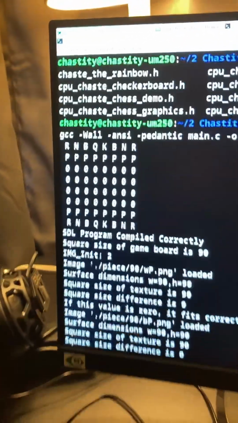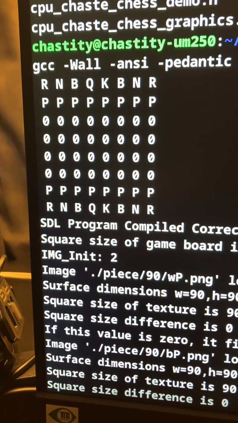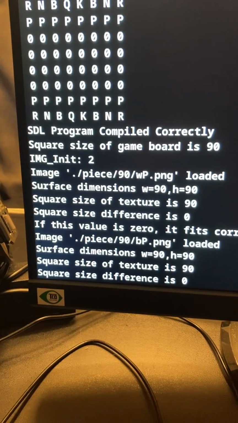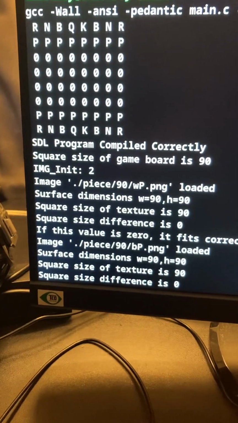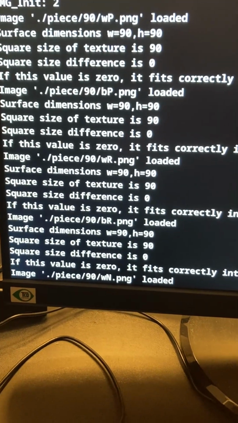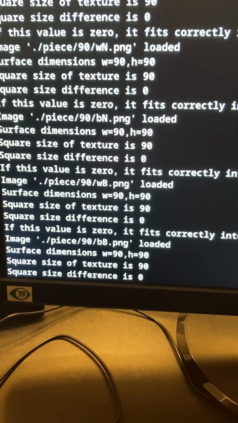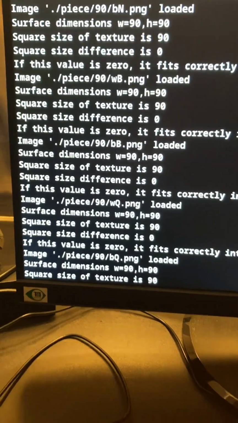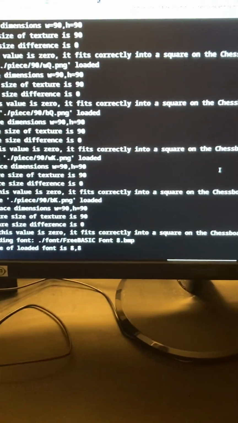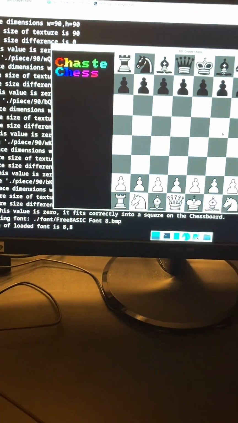Now, what it does is it initializes a checkerboard and prints it to the console just to make sure the pieces are in the right place, so the SDL program is compiled correctly, and I have all these variables, all this debugging information. This is all to let me know, is each piece loaded successfully? What's its size? I know all this information, but does the program know? Does the computer know this information? That's the point. I probably could remove some of the debugging information. Anyway, let's go back to the window here.